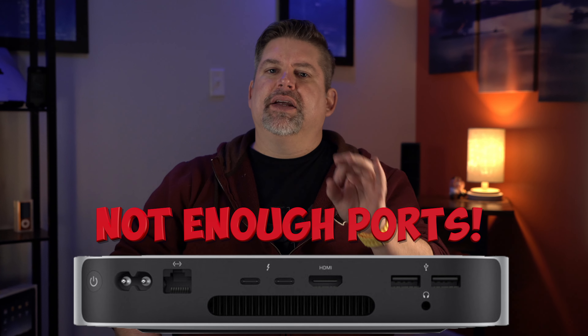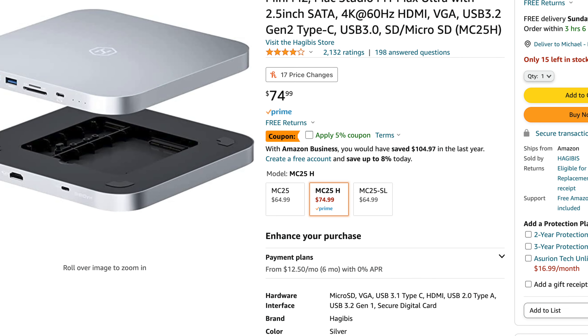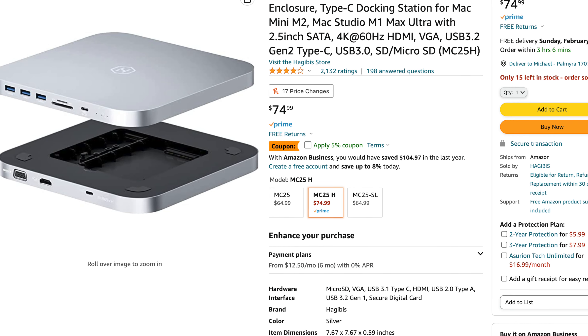We've heard from so many people in reviews about there not being enough ports on the base Mac Mini — yes, I complain about that all the time. In my last video I kept it basic with adding more ports, but now we're talking real options. While I liked the all-in-one hub that fit nicely under the Mac Mini, it didn't really offer any additional USB-C or Thunderbolt ports. And while it was nice that it had an extra drive slot — whether 2.5 or M2 — it just had a standard USB hookup, so it really wasn't able to take advantage of the speeds the M2 could provide through a Thunderbolt 4 port.